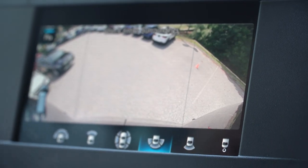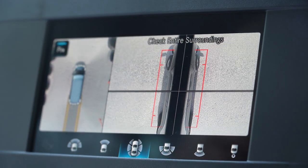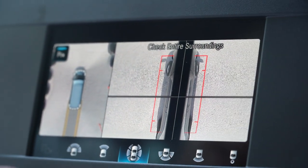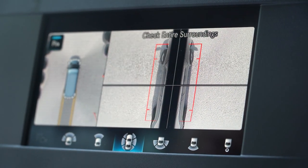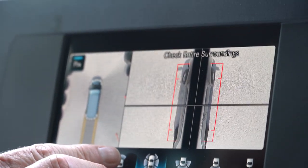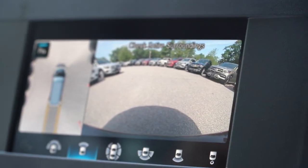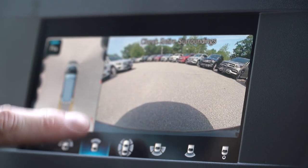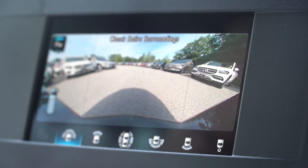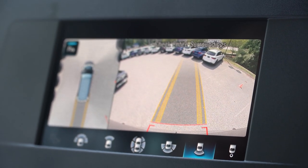Here's another view of the backup camera that gives you a wider angle. This view gives you a side view of the van — passenger and driver side — to see if there's anything on the left or right of you, while still showing a 360 degree view. This is the front view from that camera just under the grille. And this gives you a front wide angle view. The most popular backup camera used is this one here for backing into spaces.